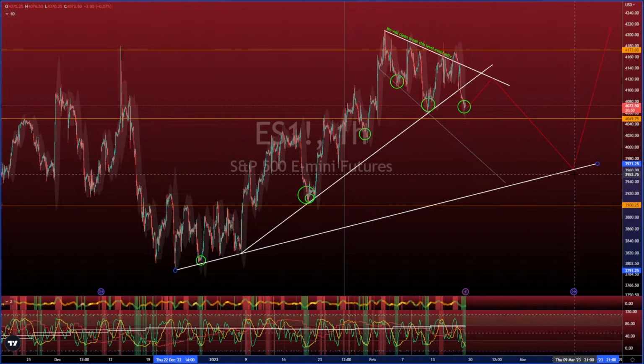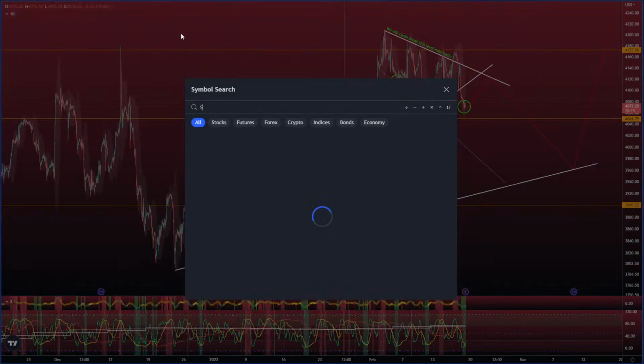But at the end of the day, this would be the best case scenario for a move to continue to the upside. And if we get down here to this trend line, I'm going to be looking to get a little heavier into equities because this would indicate that we do have that reversion to the mean, that we have a little bit more of a reset. And again, it could take some time, but that would give a little more juice to go down into the area of demand, a little more juice to make that move up to that 4,200, 4,300 area that everybody is really paying attention to.